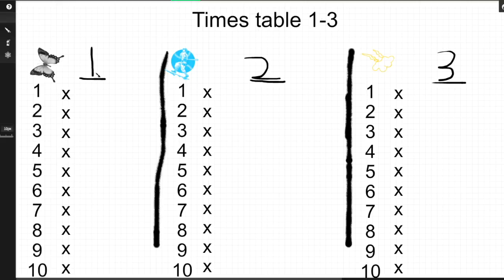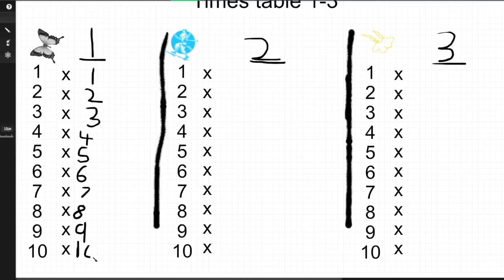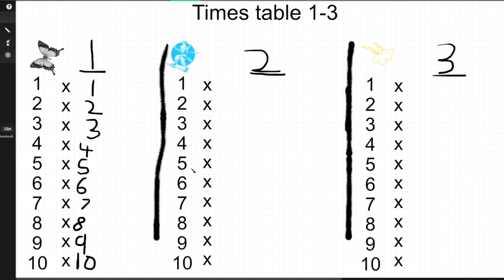So we'll start with 1 times 1. It equals 1, because anything times 1 equals itself. So you can just copy: 2 and then 3, because basically it's just the same. Then 4, then you have 5 and 6, then 7 and 8, and then 9, and then finally you'll have 10. That's our 1 times table to 10.